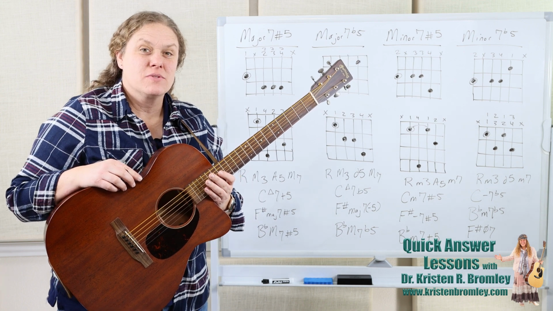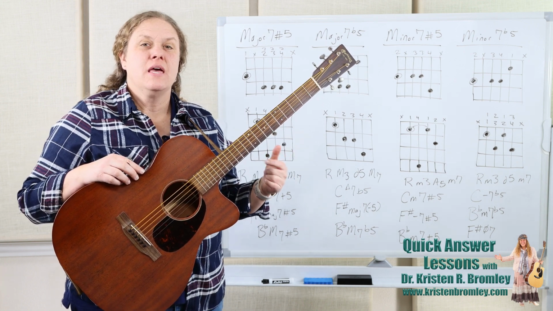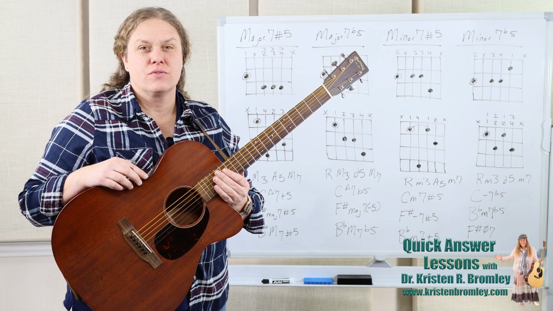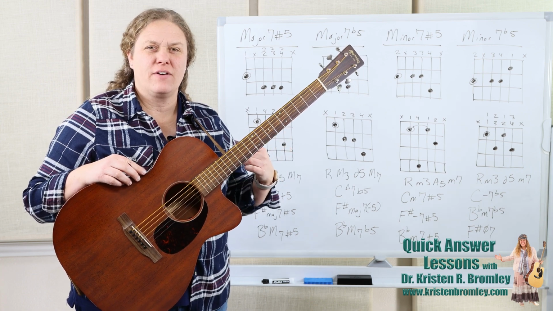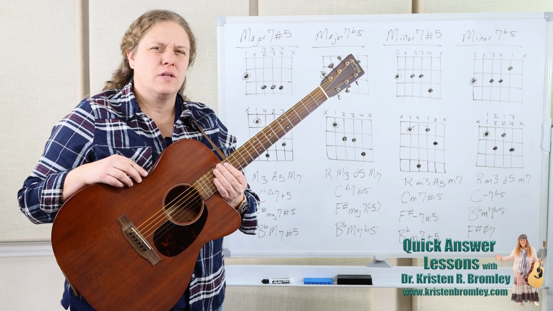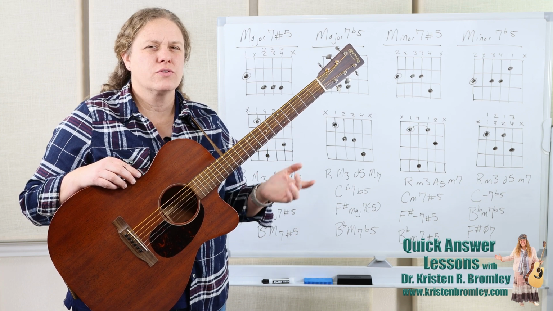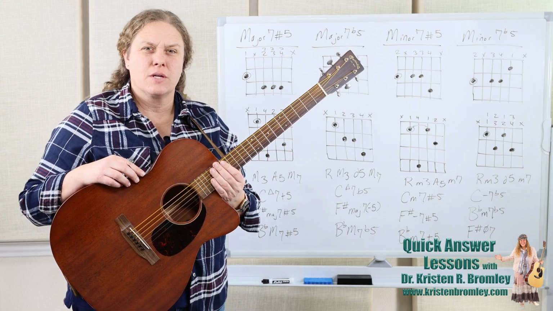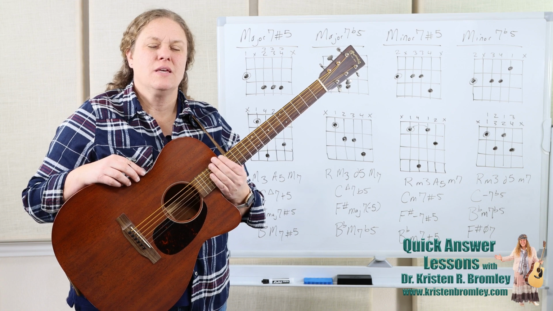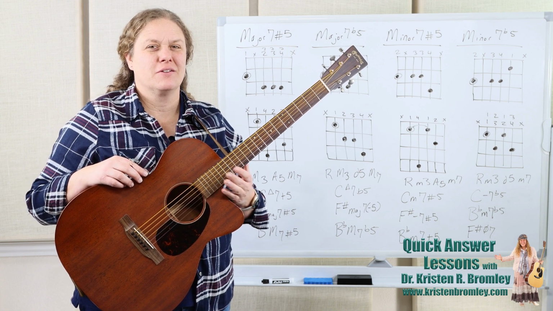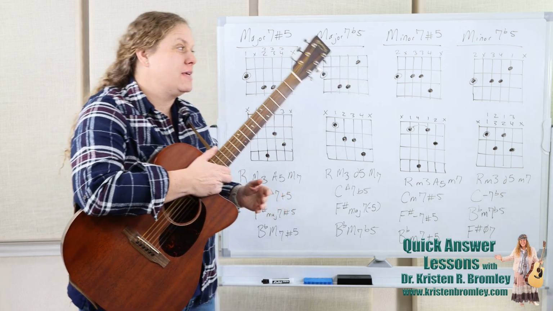In this quick answer episode, I'm going over major 7th chords and minor 7th chords that have altered fifths, so a sharp 5 or a flat 5. There's also a quick answer video about dominant 7ths with altered fifths, or really altered dominant chords. So if you need the dominant 7th ones, you can take a look at that particular quick answer video. Okay, I'm going to go ahead and dive in.